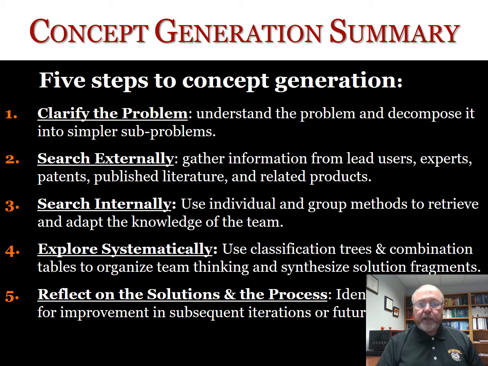So there were your 5 steps. Fundamentally, these are the things that were in that graphic that was shown early on. Clarify your problem. Search externally, search internally. Combine the ideas, or some of the ideas at least, from that external and internal search. When we're doing that, that is the systematic exploration. And then after that, be sure to reflect on the solutions and the process. There is no absolute guarantee that you will develop an acceptable sort of concept just going through this. So we will have some supplemental activities.